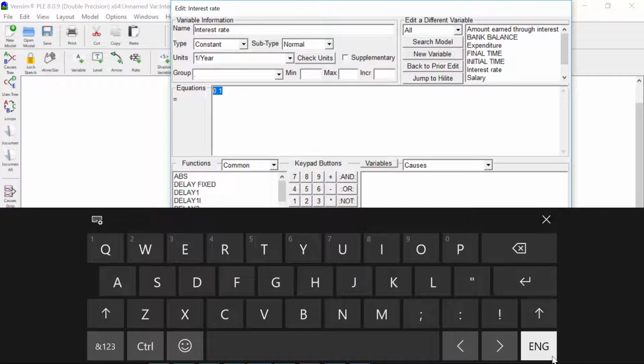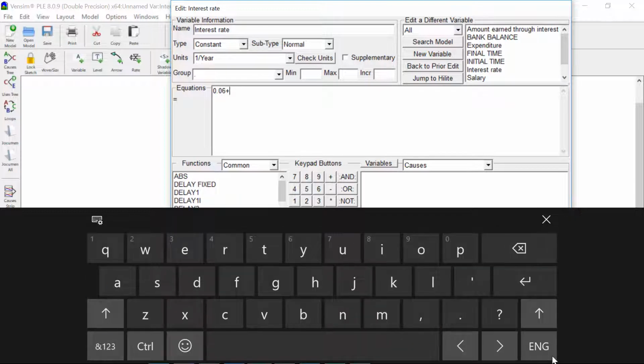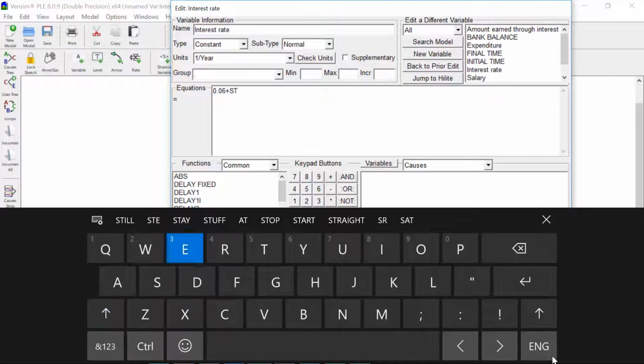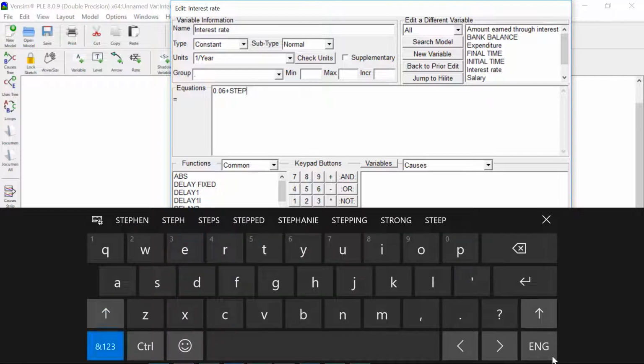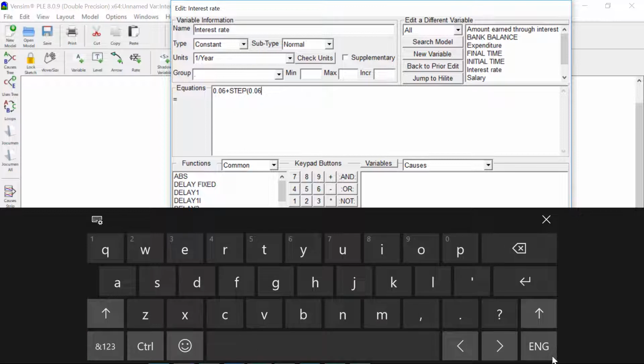Here I'm going to type 0.06 plus, then I'm putting caps STEP and opening the bracket, 0.06, which is step height, and then I'm going to use this comma.